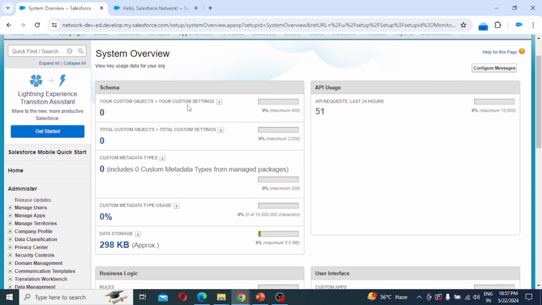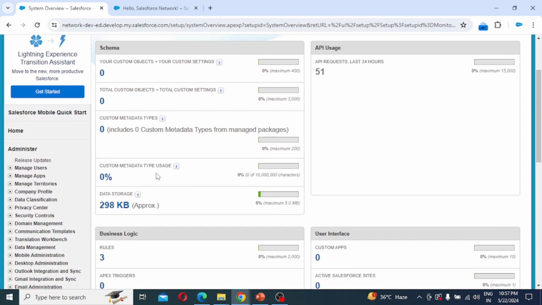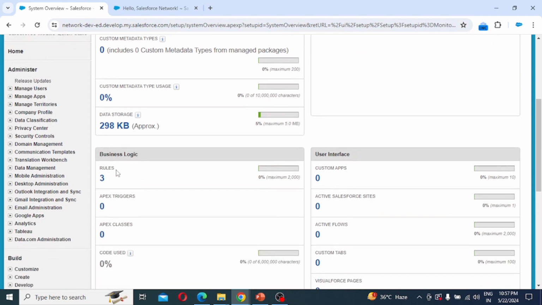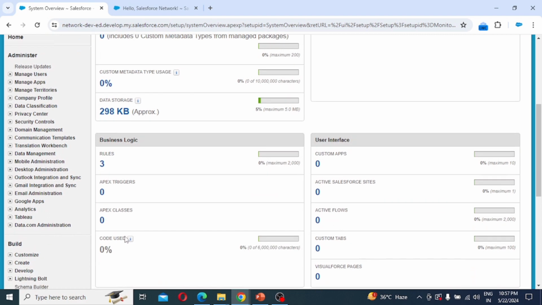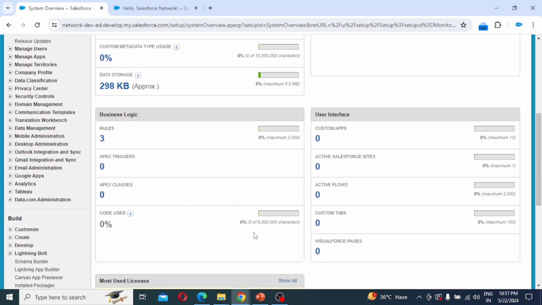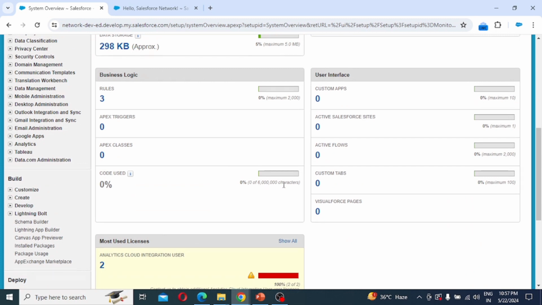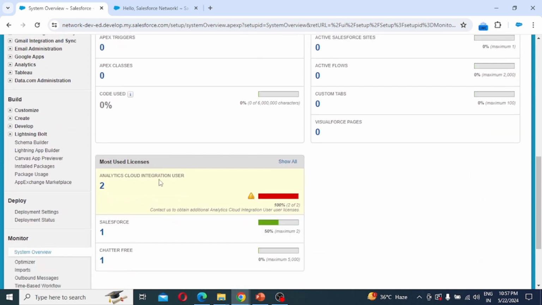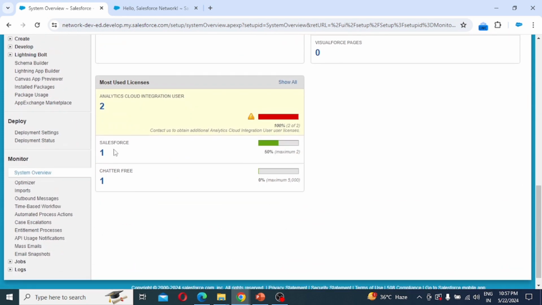So your custom objects, your custom settings, total custom objects, total custom settings, custom metadata types, metadata type uses, what is the data storage, how many rules, apex triggers, apex classes, code used, the characters, license, integration user license given by Salesforce and it's occupied. Salesforce provides two licenses. One I had already created, one I can create.